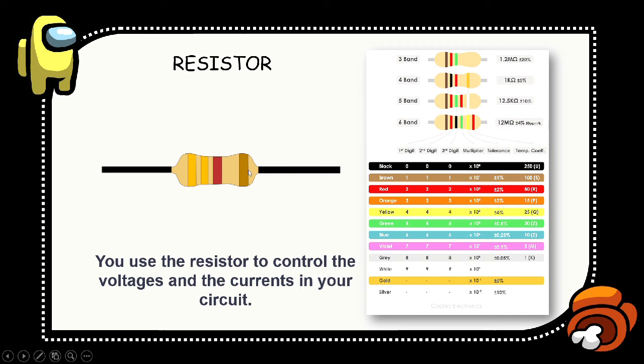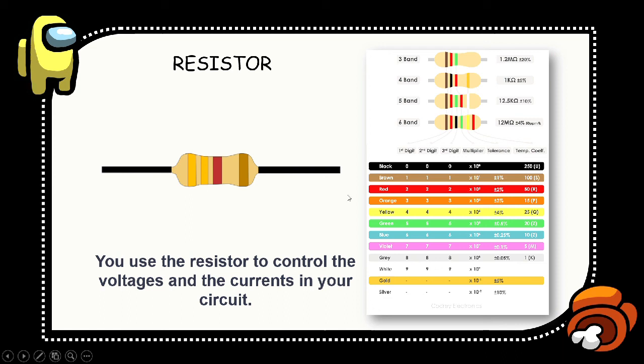So, first digit meaning 3, second digit meaning 3, and then the multiplier, kaning red man siya, so pangitaon nimo, 10 to the power of 2, which is 100. So, ang mahitabo, i-times nato, 33 times 10 to the power of 2, which is equals to 330 ohms with the tolerance of, since ang color ani kay gold, ah, lagi, ang tolerance ani kay brown diay, rather, tolerance is 1%.